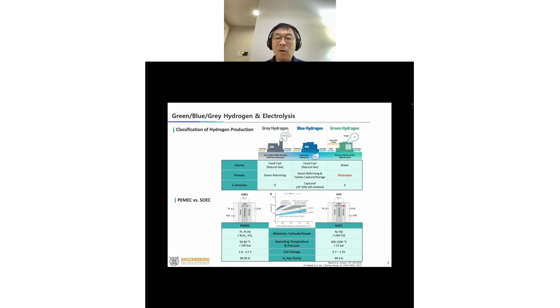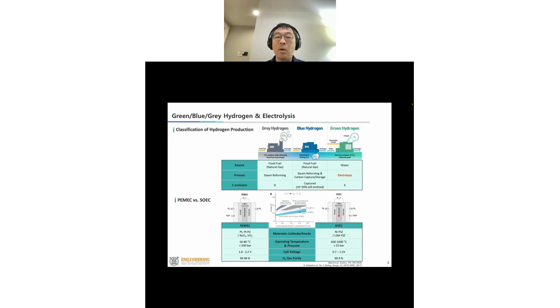The other type, the solid oxide electrolyte cell, is similar to a solid oxide fuel cell, but the operating temperature is very high, typically 800 to 1000 Celsius, and it splits water into hydrogen and oxygen using electricity. So these are the two major types of cells, and today I'm going to talk about the so-called solid oxide cell. This is the focus of my talk today.